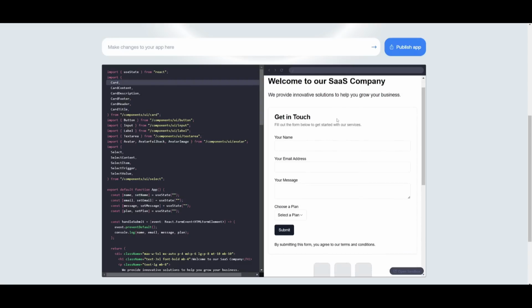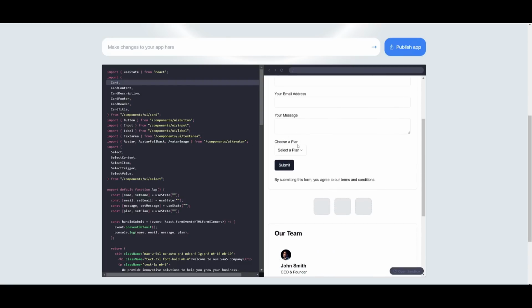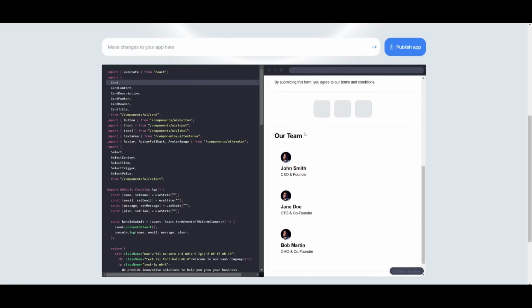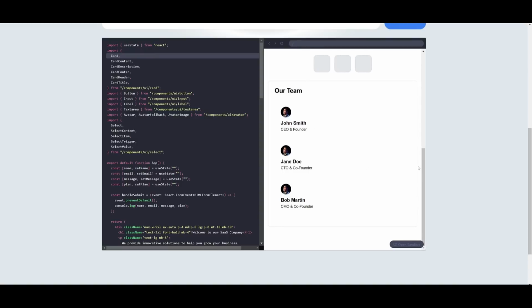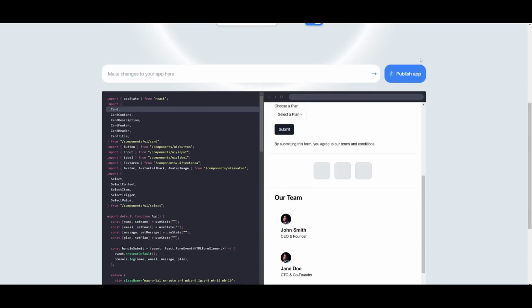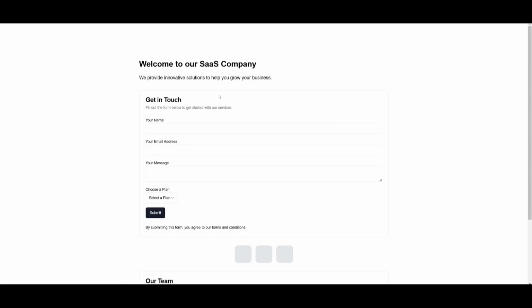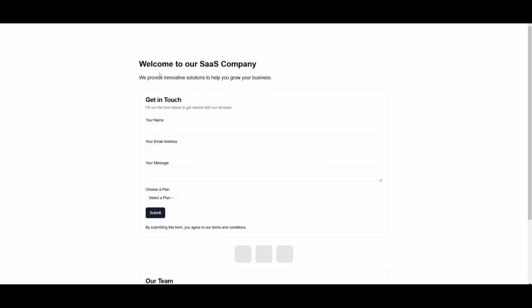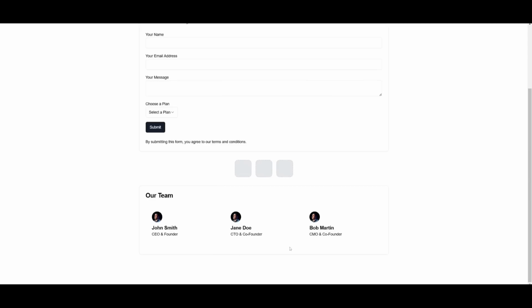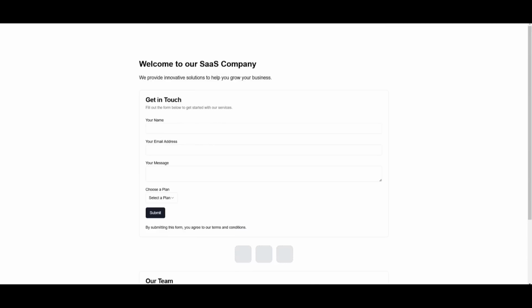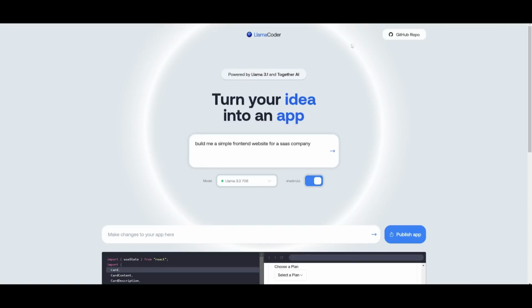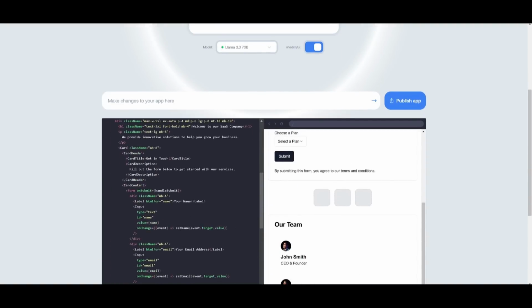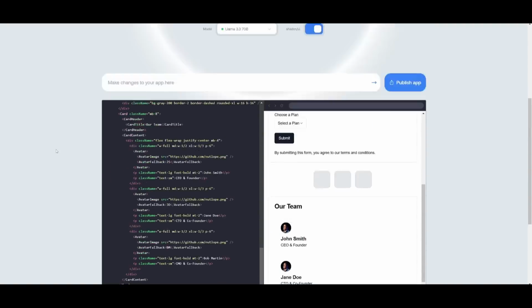And there we go. We can see that it added onto this, where it added the choose a plan section, as well as adding a couple of team members. And say once you are ready with your app, you can click on publish app, and this is where you're going to be able to access it via a link. So I've copied the link, and there we go. This is the app that it was capable of generating, and you can see that it saves you so much time in generating this component. And thanks to Together AI, it's going to be able to generate this even faster. All your code is here, so you can simply go ahead and export it.